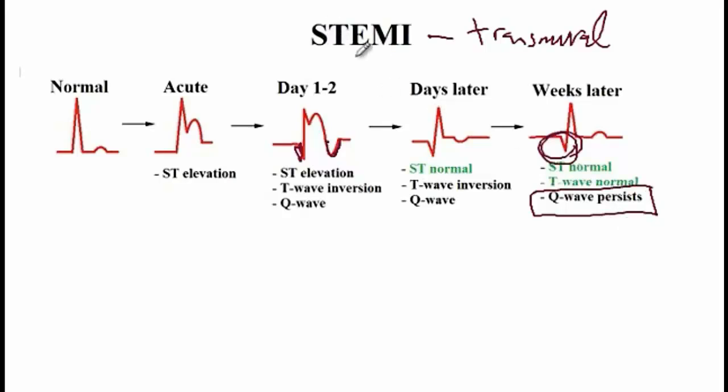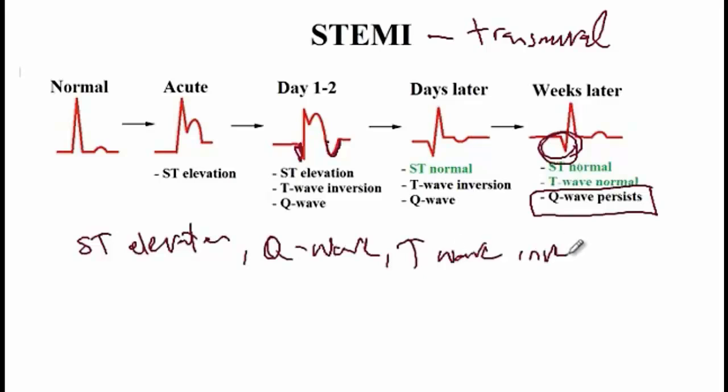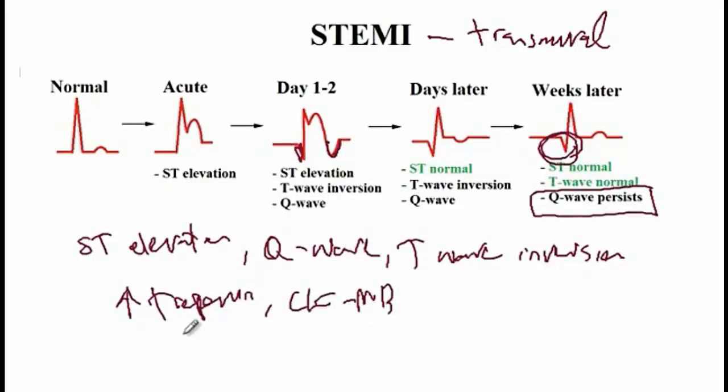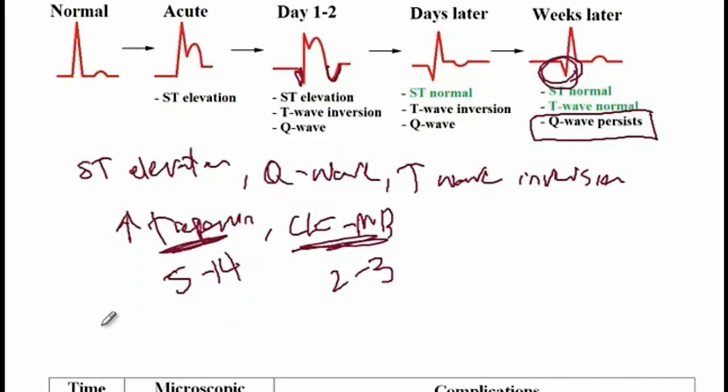So therefore, patients with STEMI present with ST elevation, they can present with Q wave and T wave inversion, and there are also elevated cardiac enzymes like troponins or creatine kinase MB. You should also know that troponin remains elevated for 5 to 14 days, while CKMB remains elevated for 2 to 3 days.